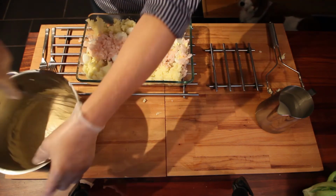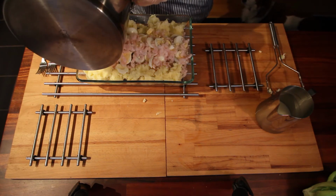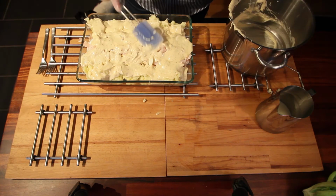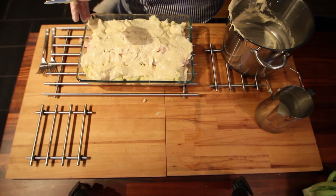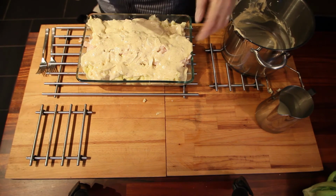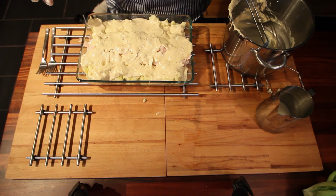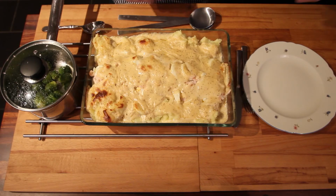And there we go, just the sauce then. So I'm gonna start in the middle and try to distribute this. Something like that. Let's see if you can see that. Okay, so we got some fish, we got some eggs, we got some shrimp, potatoes on the sides, and a cheesy sauce on top. 25 minutes at 200 Celsius, 390 Fahrenheit. 25 minutes in the oven and we're done.